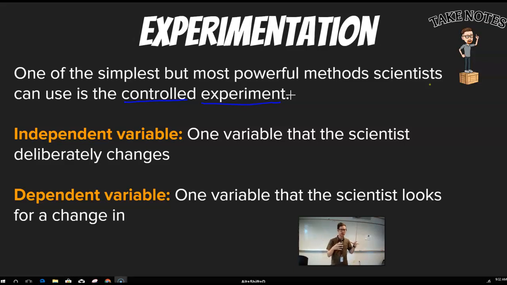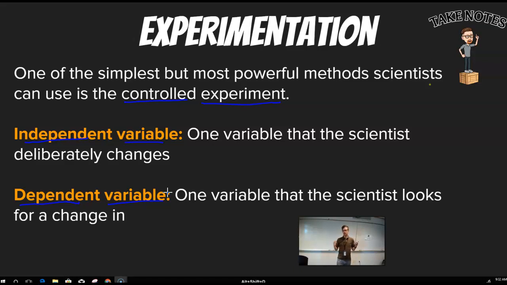The one that we're interested in first is called the independent variable. That's the one that we're changing, or we're interested in using its change to see if there's a corresponding change in another one. And the other one is called the dependent variable. This can be a little bit confusing, especially with the terminology. The way I like to think of it is the dependent variable depends on the independent variable.